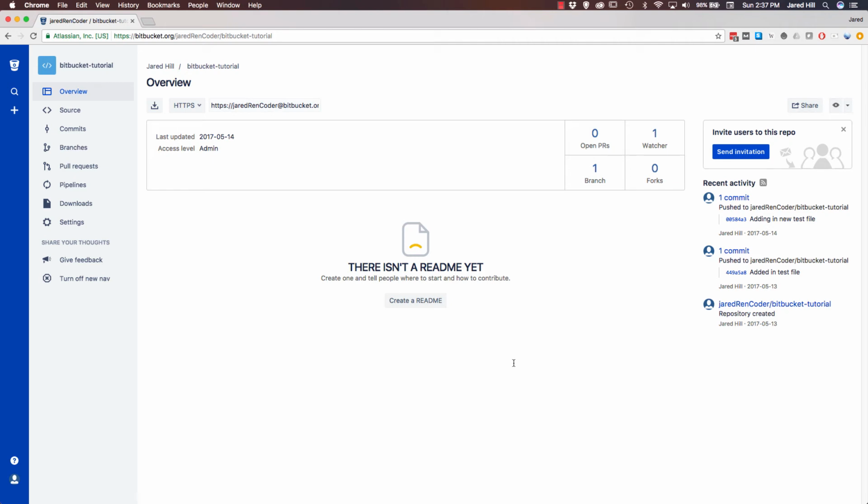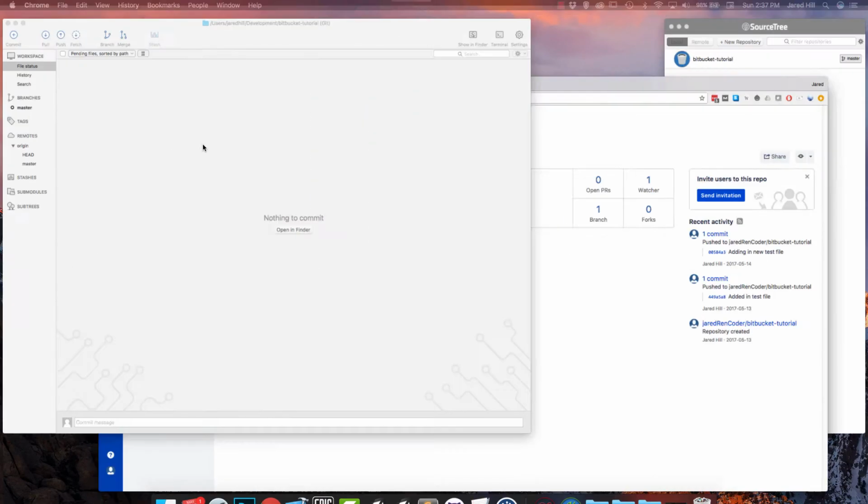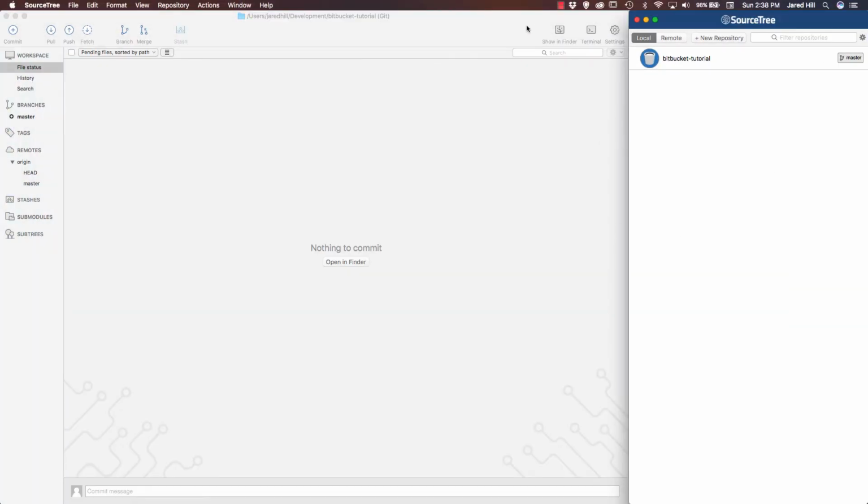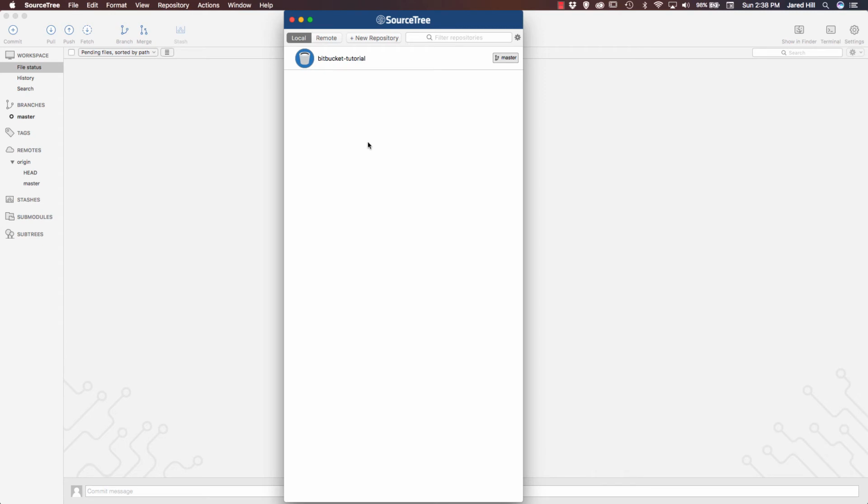Okay, now that we have covered the online interface, let's take a look at the SourceTree desktop application. I've already actually got it opened up here, so just pull both of those windows up to the front. On this smaller window, you can see that we've got a list for our local and our remote repositories. Now, if I had additional remote repositories, they'd be listed here, or we could create a new repository. We could clone from the URL, create a remote repository, add existing local repository. We could scan a directory or create a local repository or a new repository group. And of course, we could clone the repository by simply clicking here.